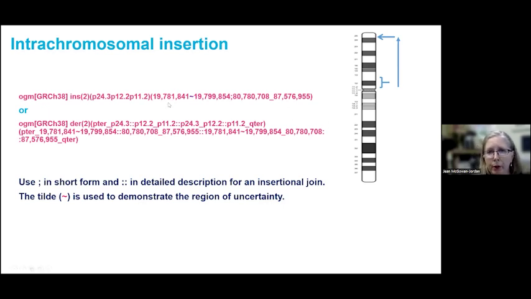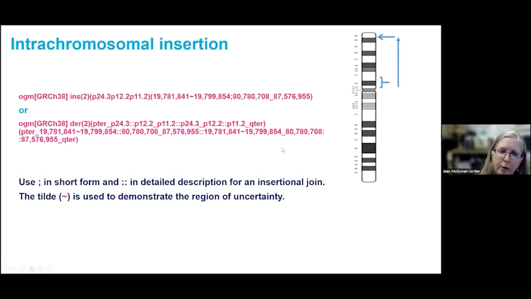But because we're giving the nucleotides, we of course use the genome build, and then we outline the nucleotides in the second set of brackets, or the last set of brackets, let's say. You'll notice here the use of the tilde, and that's to describe any region of uncertainty. So probably use it a lot in OGM, I would imagine. So we've got our insertional, the place where the insertion happens is described ahead of the semicolon, and then the inserted material is designated by these nucleotide coordinates.